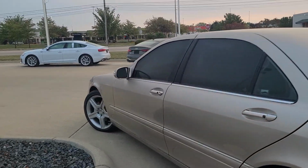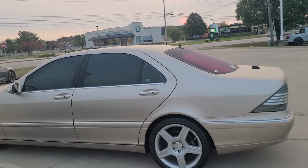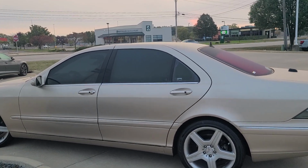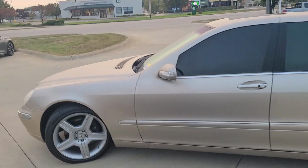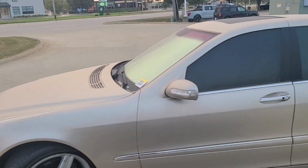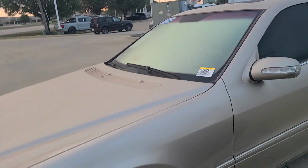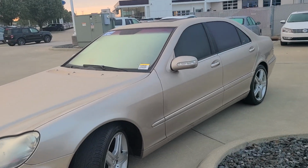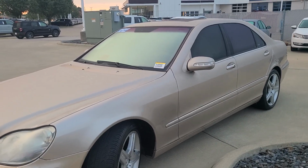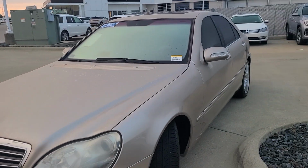They made 20,000 of these in all models, not just S500s. All these S classes, they sold 20,000 of them 20 years ago in the United States. So you will be one of the first people on your block to have one of these cars. Could it run forever? Maybe. Unusually, like most Mercedes, though, this one was not rated reliable. So that's kind of disappointing. Is it worth a shot?